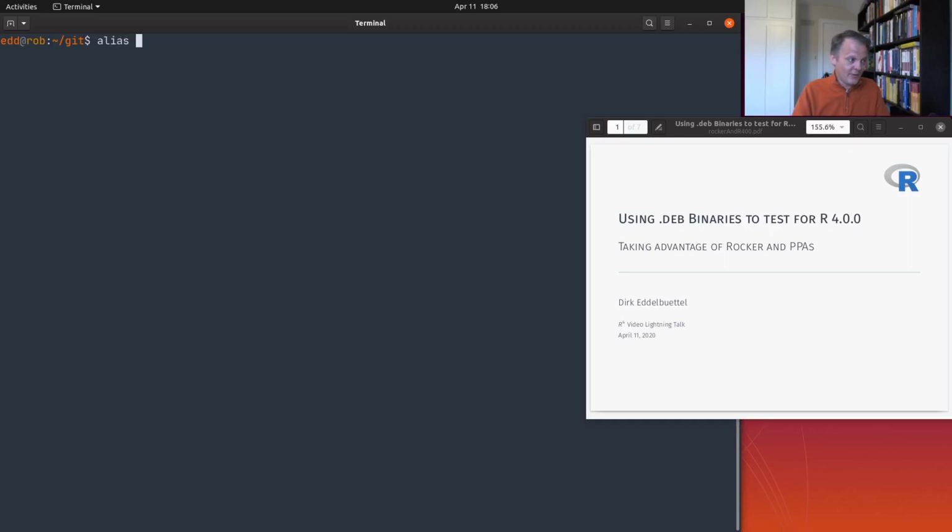Today is April 11th, which means we're less than 2 weeks away from the launch of R 4.0.0, and testing is really important for early releases and the changes that they bring. As the Debian maintainer for R, I had made releases available 2 weeks ago, a week ago, and yesterday, corresponding to when Peter Dalgaard cut releases. Starting with the first alpha, the second alpha, and yesterday the first beta release.